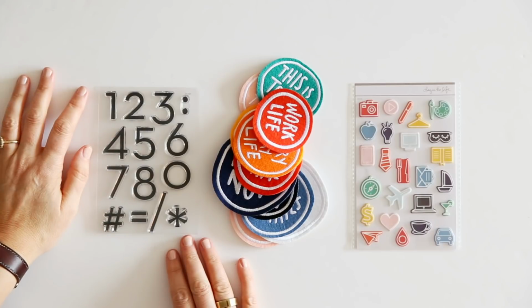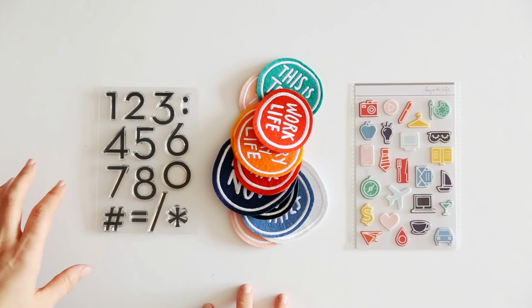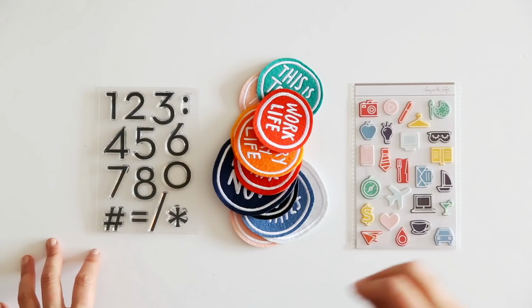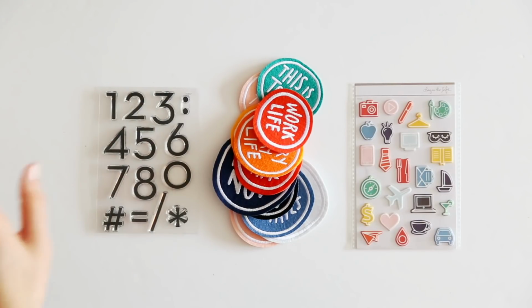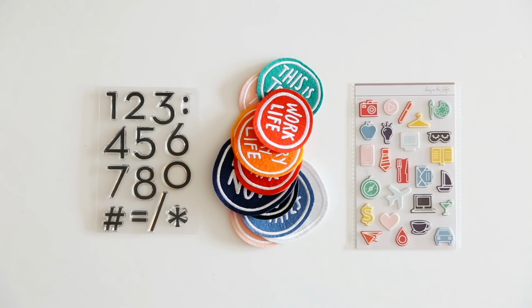Additional items are the 4x6 number stamp set. Just a great size. I love the combination and the other embellishments on there. I'm just a fan of numbers in general. Numbers are such a great storytelling lens for counting, for documenting the date. Just super simple and very usable. And one question that people often ask, where's the 9? The 6 can always be turned upside down to create the 9, which is fantastic because that allows us to add a few other things onto the stamp set as well.